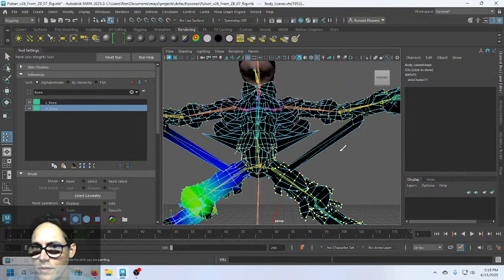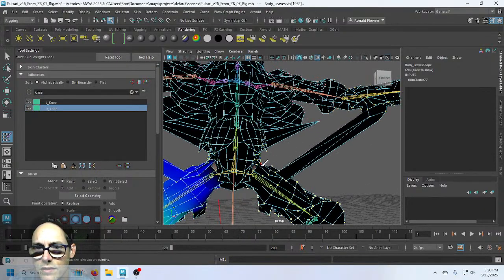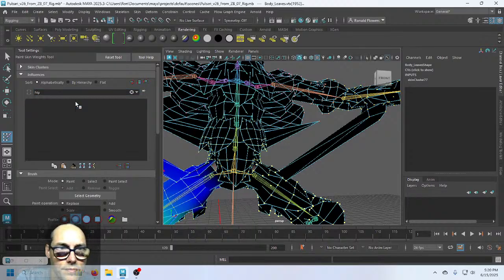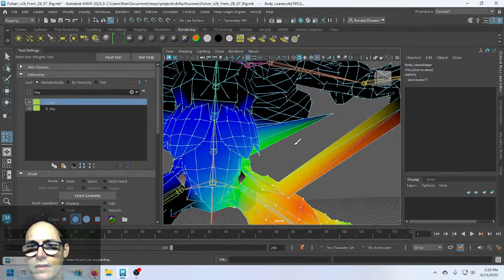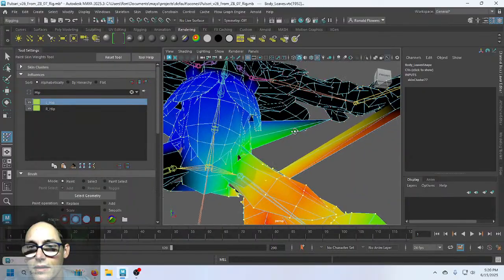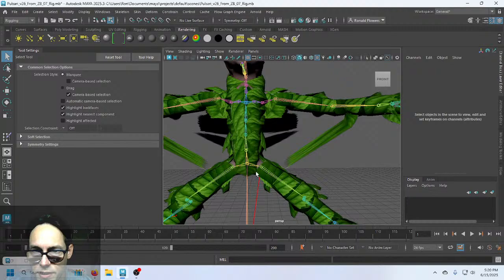Okay, these are coming down to the hip. So left hip does not need any of that stuff. Let's put the legs back to normal.